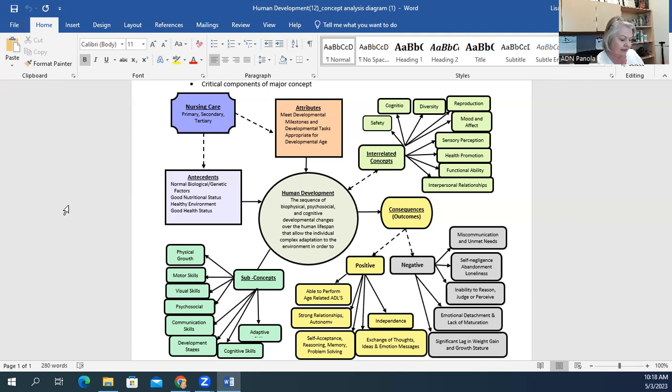So the incidence of Down syndrome occurring. First off, Down syndrome is the most common genetic cause of intellectual and developmental delay, occurring in 1 out of 733 births. It affects boys more than girls.